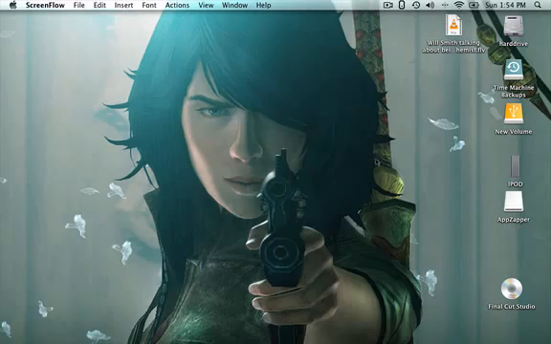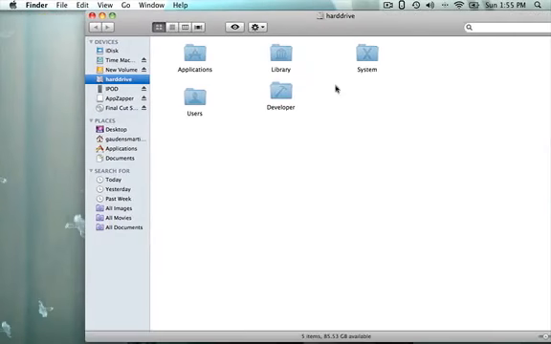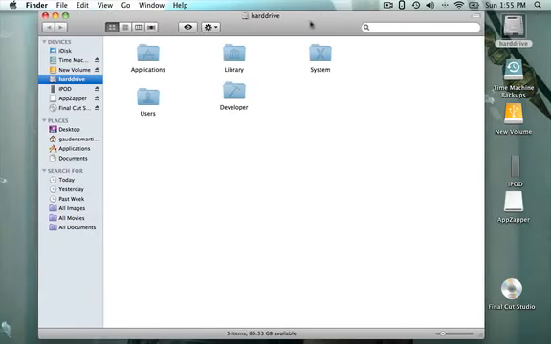Starting with Windows. Once you install Maya, you should have the launch icon on your desktop. But on the Mac, because I've already dragged it in there, you probably have to go to the hard drive.